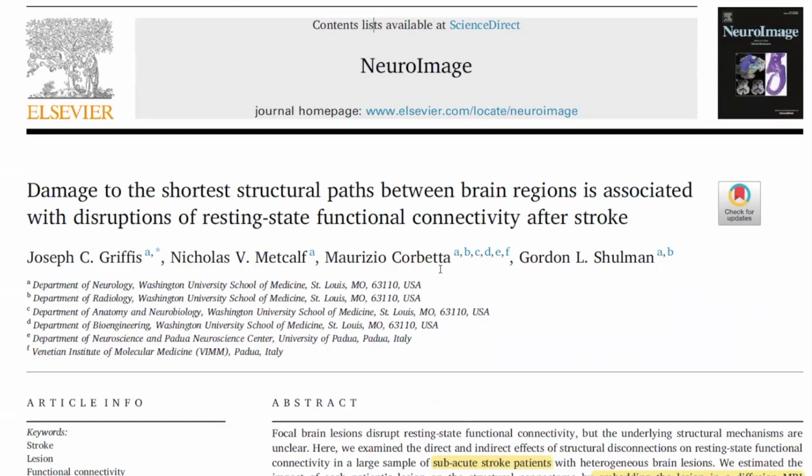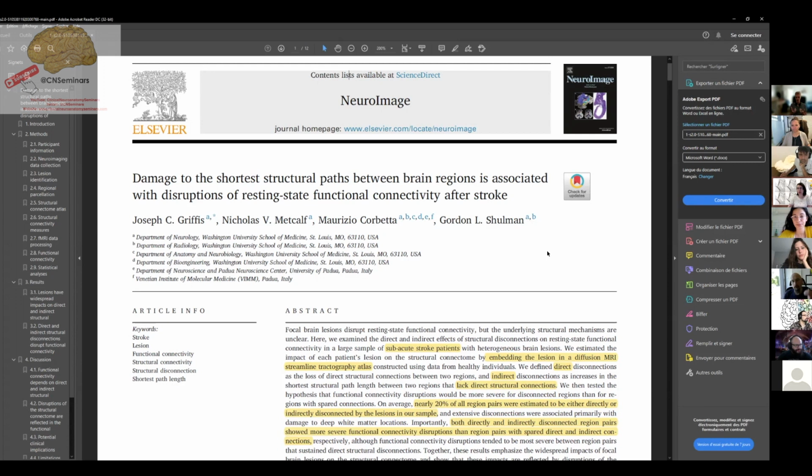So this is a paper published last year, and it's of interest to me because it's linking two things that I'm doing right now, the thing that I'm working on right now, and the thing that I've been working on in the past and I'm still interested in. Basically, before I started my PhD, I was doing research as a research engineer specialized in resting state functional imaging and analysis. And now, as part of Michel's project, I'm still interested in resting state and functional brain imaging, but in relationship with white matter and more specifically in general white matter lesions.